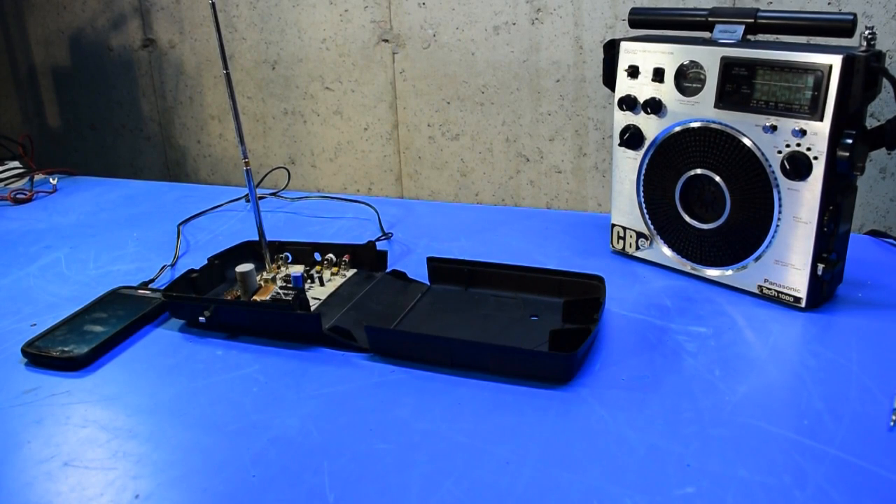I'm taking a look at this old FM transmitter kit from Ramsey. This is something that I built probably over 20 years ago and I've had hanging around. I recently saw a video from Radio Dog where he had an FM transmitter that he was using to rebroadcast streaming audio from his phone throughout the house, listening to it on his radios. So I thought it might be fun to pull this thing out and give it a try, and figured I'd turn the camera on while I was messing around.